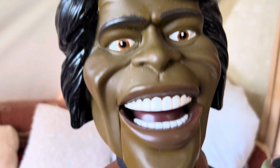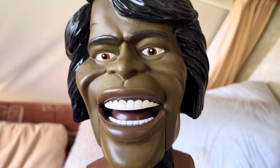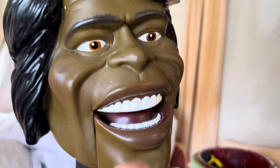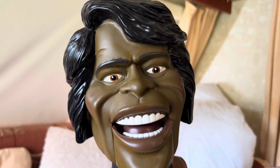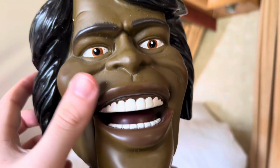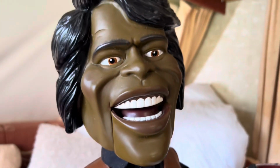So this is currently how my Gemmy pop culture James Brown works. I just received him today. This is actually my second one. I do have parts from my other one, which I'm going to try and use to restore this. But it should be an easy fix. It's just his mouth. His mouth kind of works.